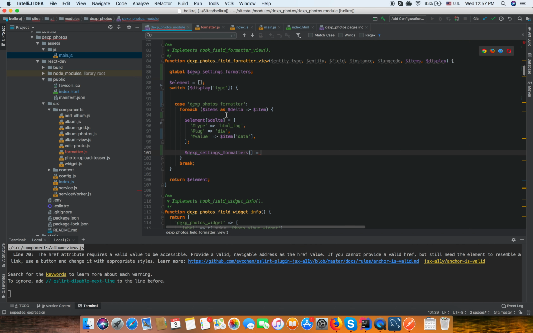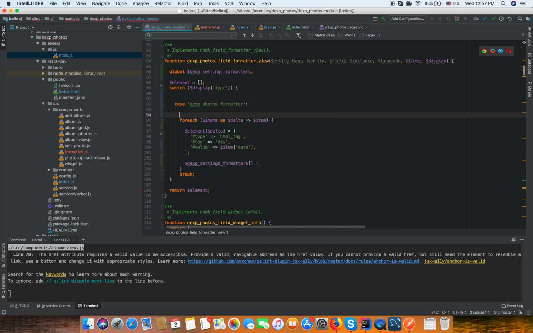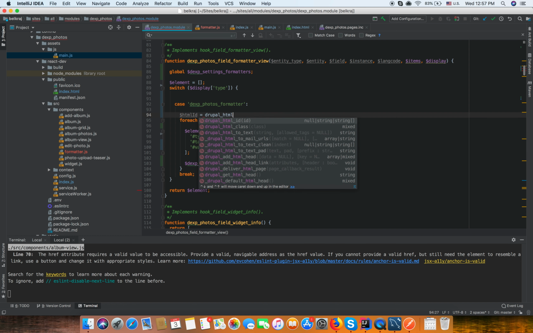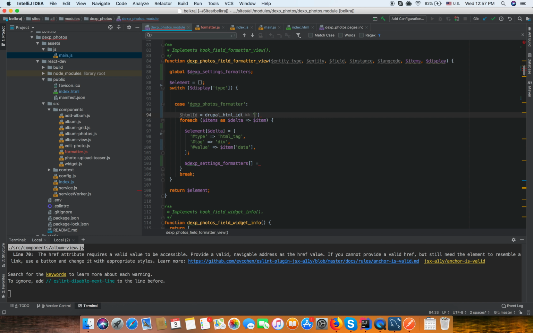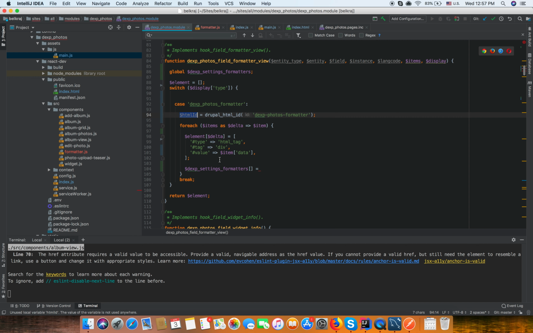I think we can generate a new ID right here for each delta item, and here DHP formatter, and now I'm going to use a key, for example. Okay, HTML ID equal Drupal HTML ID, and by default it should be a DHP photo formatter, and let's change it to dash DHP formatter. And now I'm going to use a key, for example, in the HTML ID.